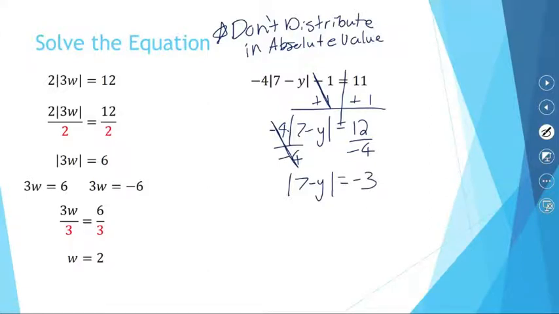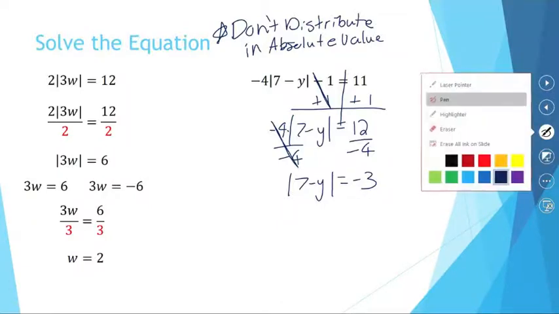Now here's where we get to the interesting part. If I haven't confused you yet, I'll probably confuse you now. And if you're already confused, get ready to be more confused, okay? I'll try my best to explain this. I cannot do anything more to this problem. This problem is done, all right? There is nothing else I can do. And here's the reason why.